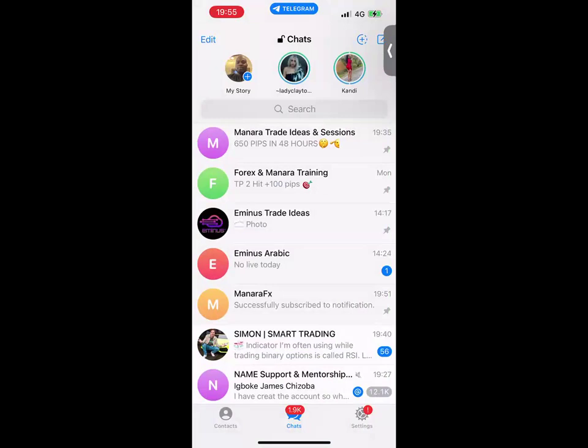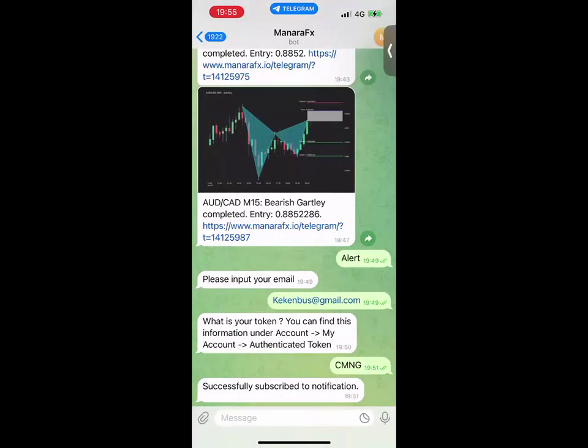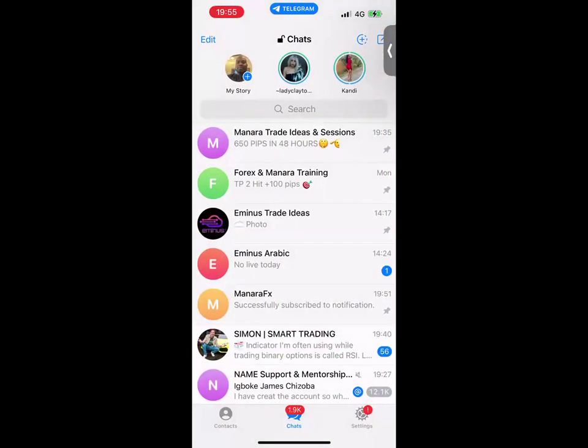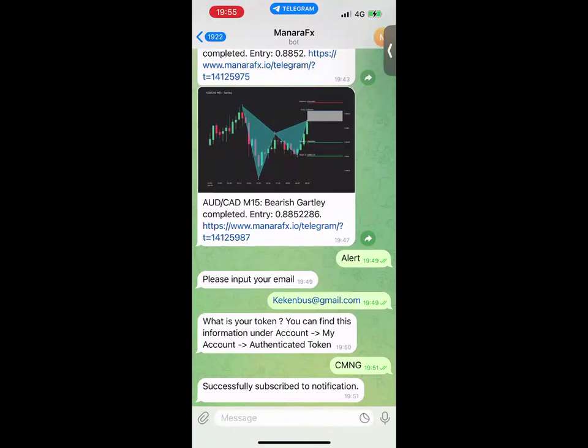Right? So you have these 5 signal groups where you take ideas from every single day. Then your Manara FX, right? There's a strategy on how to take trades on Manara, right? There's a 7 rule setup. We did a training on that. I'll share the training video on the group if your mentor has not sent it to you already, because I know our coach is going to fail in that. If you've done the necessary step, once it gets to Manara, they always send that training video, right? So go back.